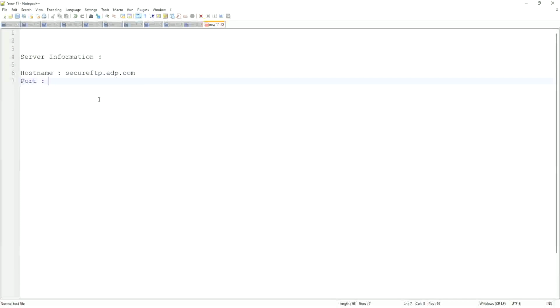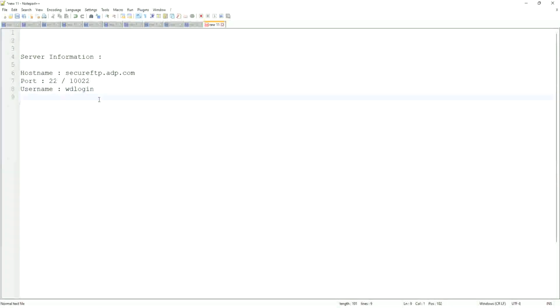Then the port. The default port for an SFTP connection is 22, but some applications may use a different port, let's say 10022. And then they will give you a username, let's say WD login.